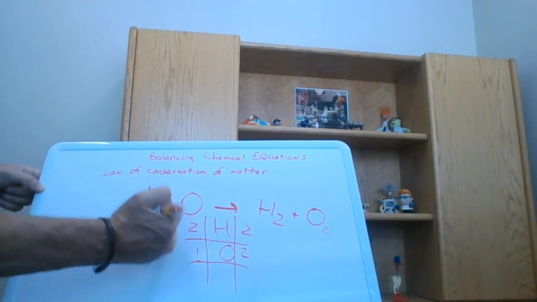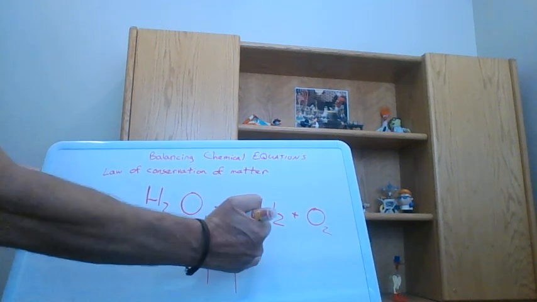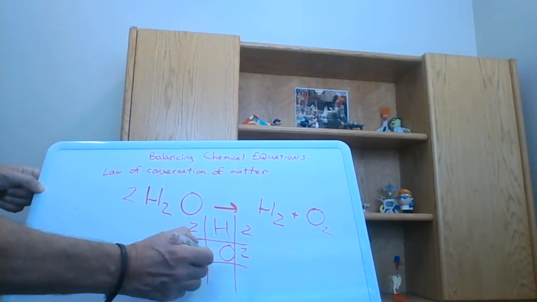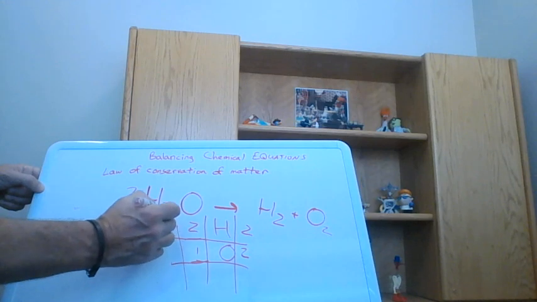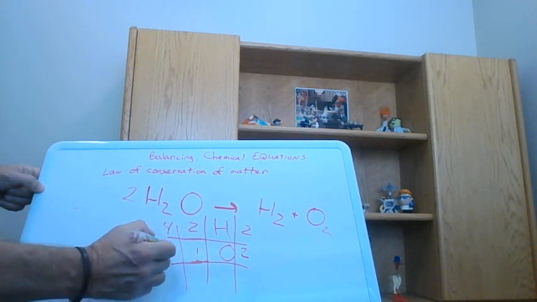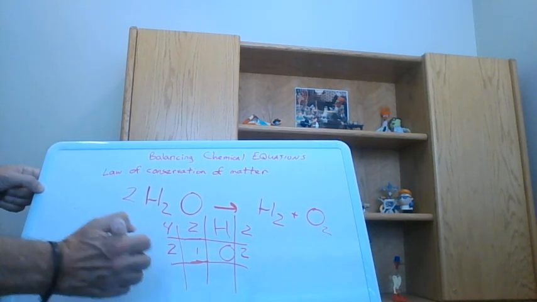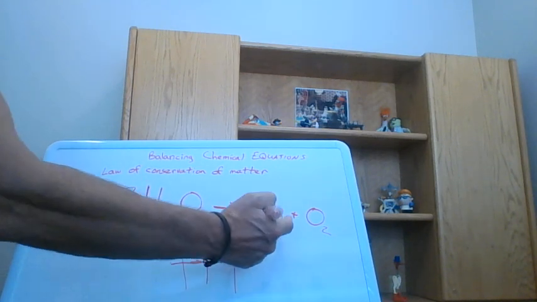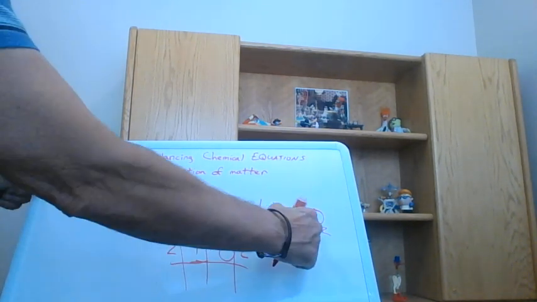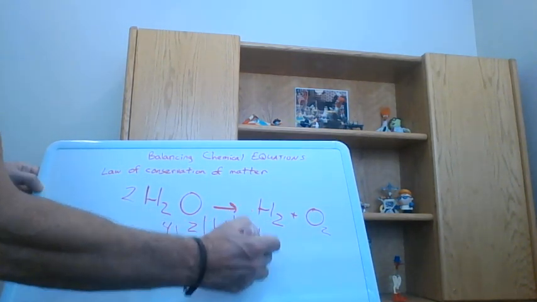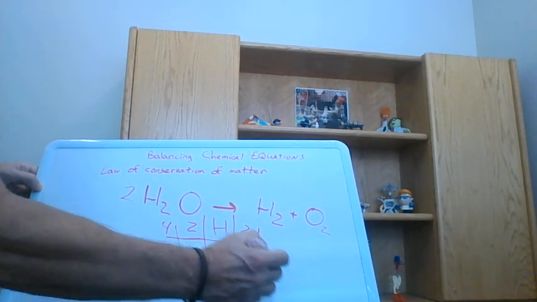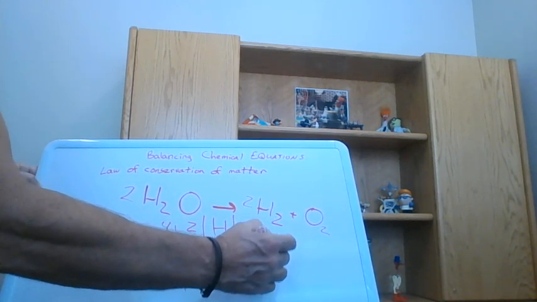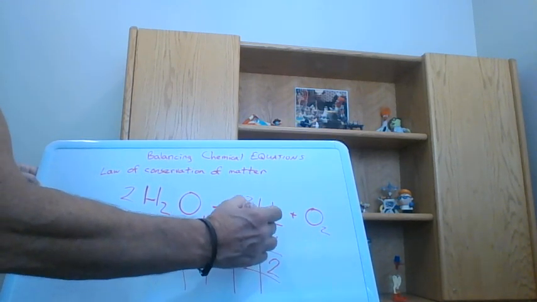right? And so I also see I have an odd number of oxygen here and an even here, so I'm at least going to have to multiply this by a 2. Right, so when I do that, it unbalances my hydrogen, but then it balances my oxygen. So I have 2 times 2, 4 hydrogen and 2 oxygen. On this side, I have 2 oxygen, so my oxygen are balanced, but my hydrogen are not balanced. So I need to put a 2 here, and then I would have 4 hydrogen and 2 oxygen.